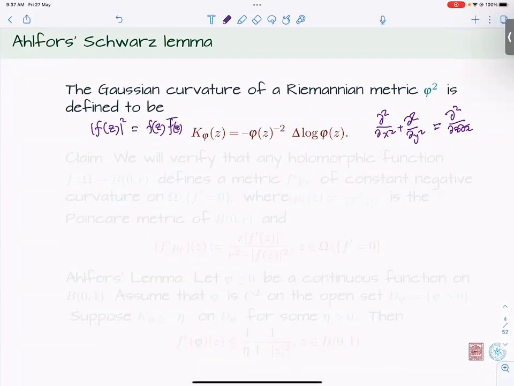And you immediately see that this function, if you differentiate with respect to dz bar, you get f prime f z bar, and then if you differentiate with respect to z, you'll get f prime z. But once you get f prime z, which is a holomorphic function in the z variable, it is straightforward to differentiate that. You apply the chain rule, the product rule, and you differentiate this with respect to first dz and then dz bar. But when you differentiate f second prime with respect to dz bar, it becomes zero.